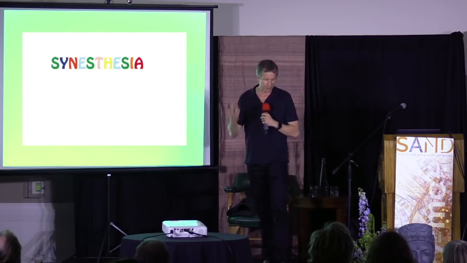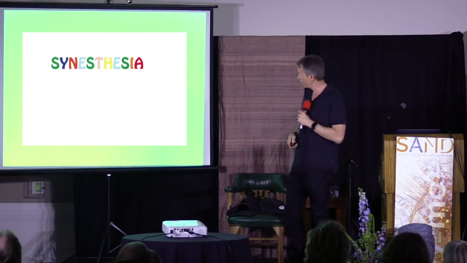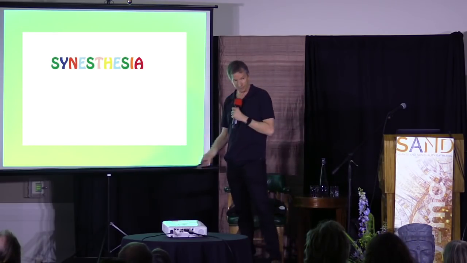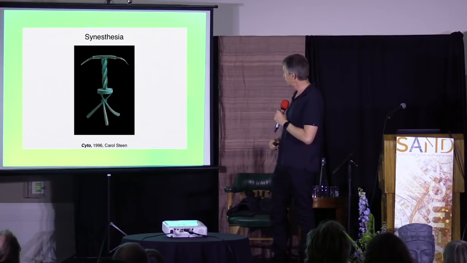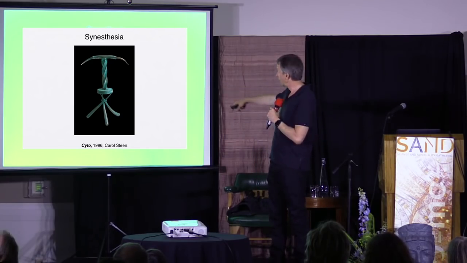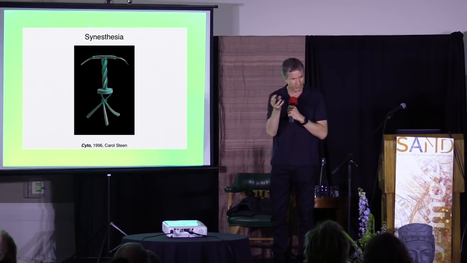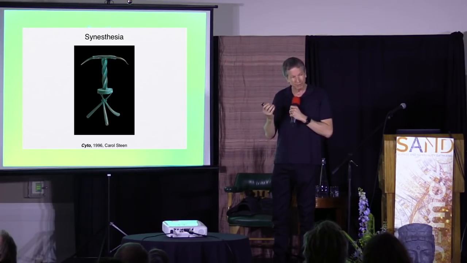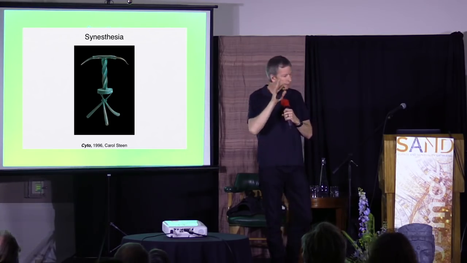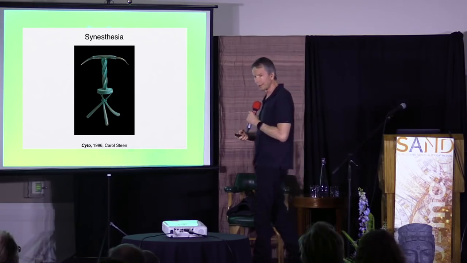Evolution isn't done with us. Our perceptual interface isn't done. 4% of us have synesthesia. There are mutations happening within our species. Our interface is evolving. Some people will see every letter as having a color or every number. Carol Steen, everything that she hears, she'll see a 3D shape. So she actually, for the word cyto, that's the sound cyto, this is what she sees. Notice this isn't just sort of an abstract, it's a very specific, detailed 3D structure with a specific color and texture of the surface. It's very, very detailed. Evolution is playing with new interfaces all the time, very, very complex interfaces. The interface is arbitrary. As long as it has enough information, it can then guide adaptive behavior and be completely unrelated to any resemblance of truth.